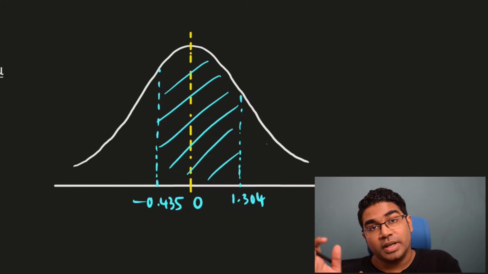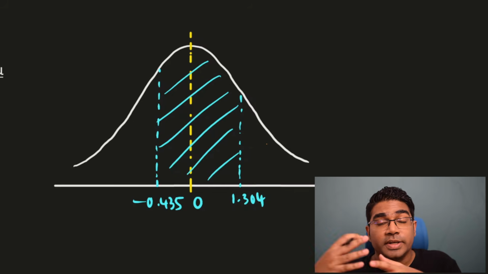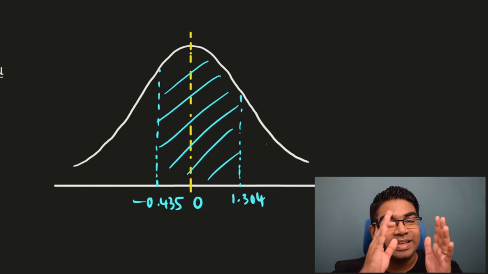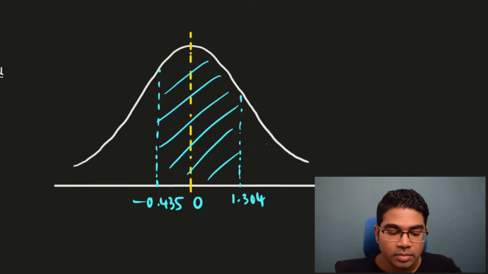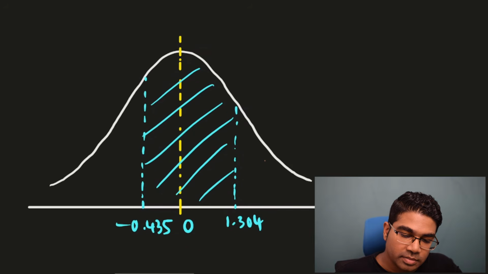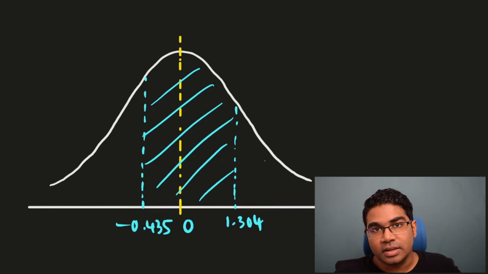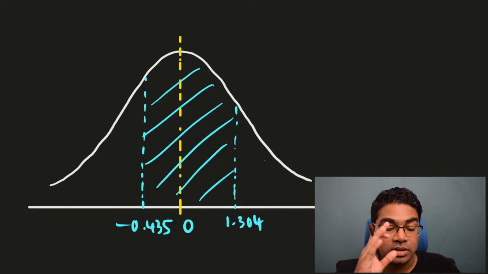When we are using an upper tail probability or a lower tail probability table, we are only looking at the areas at the ends. So what about the middle? Here we make use of the concept that the total area under the graph is 1, because the total area represents the total probability.